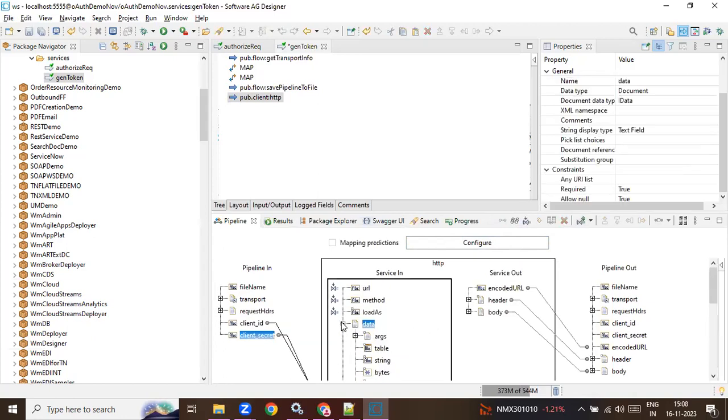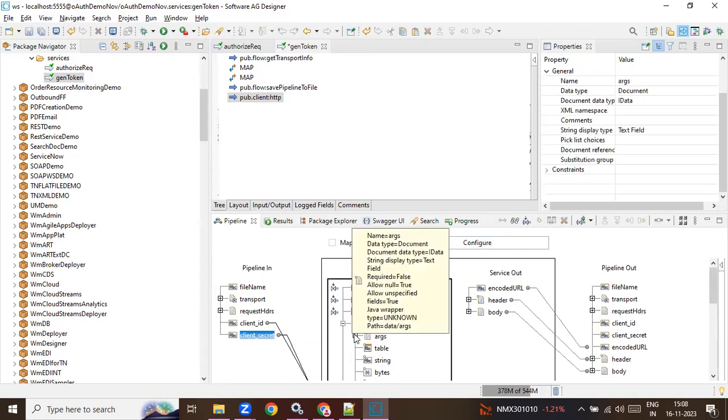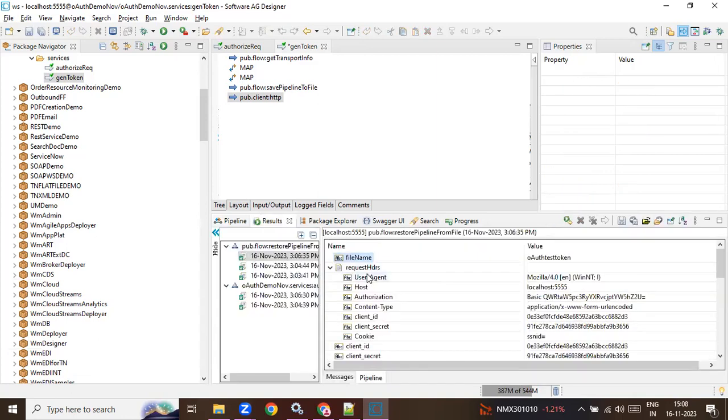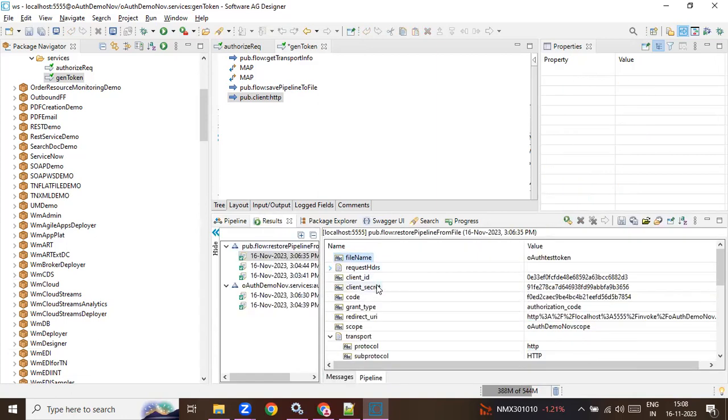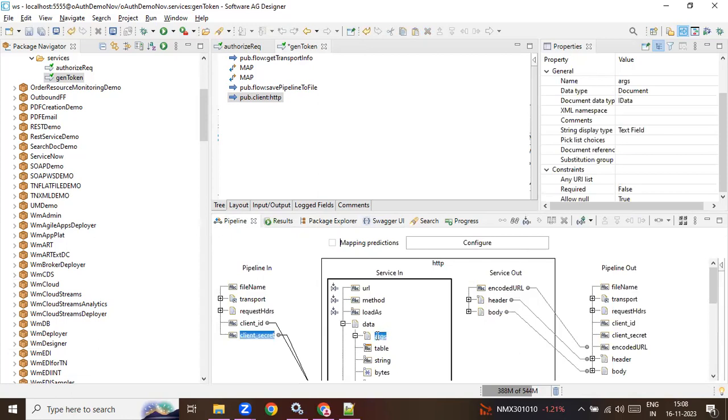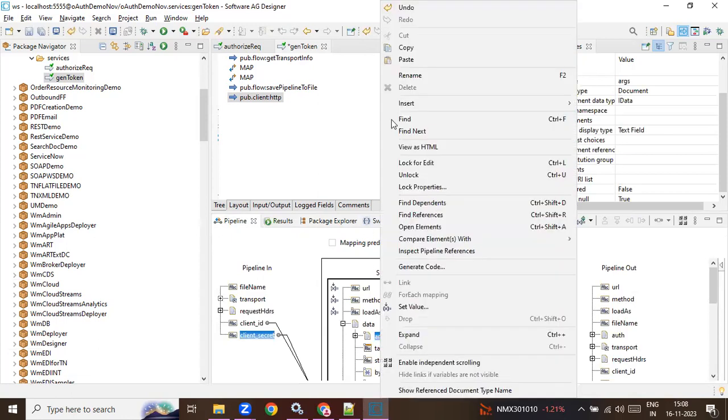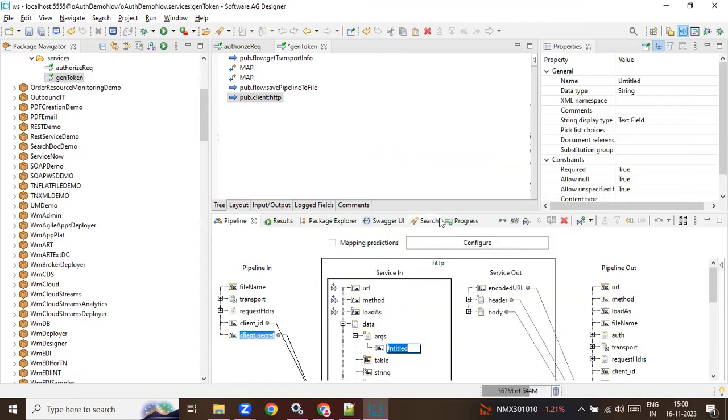And if you guys remember, we were getting some details, right? What are we getting? We were getting the code, grant type, redirect URL, scope. Let's use the same thing here and pass code.